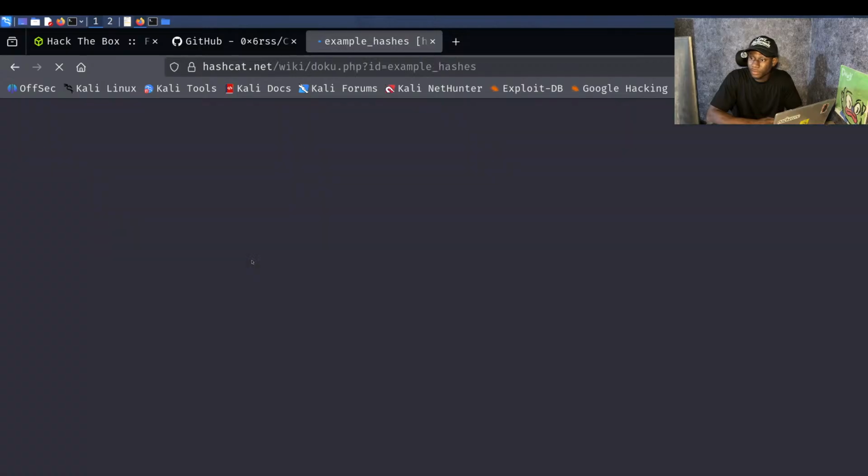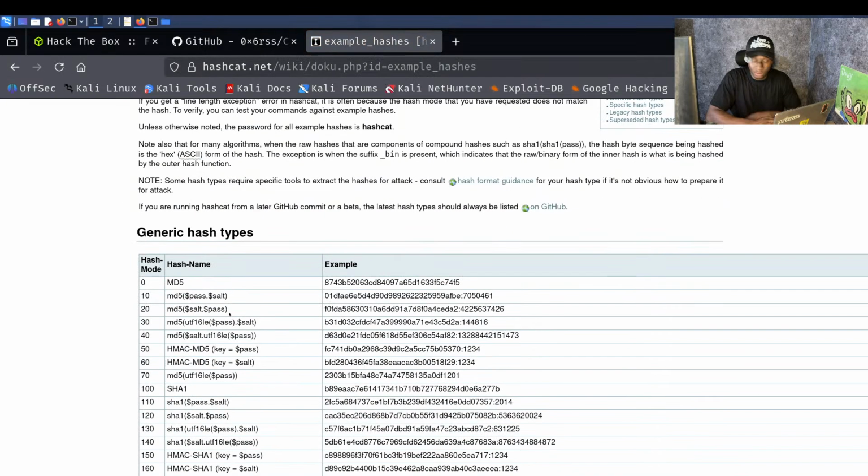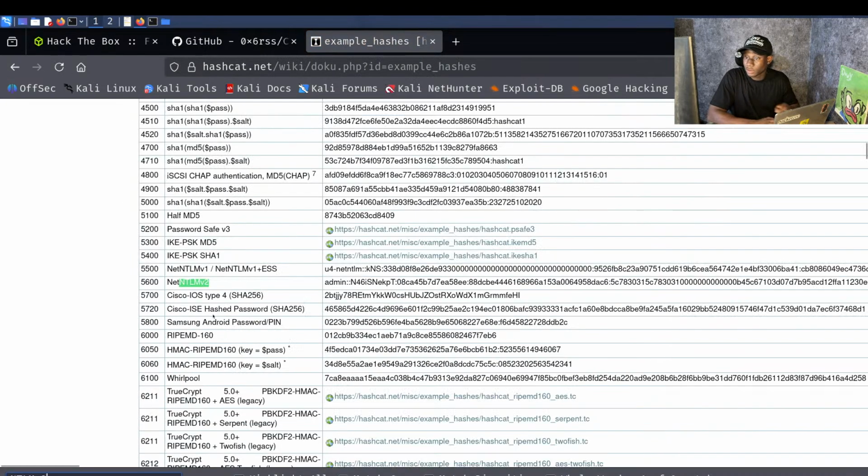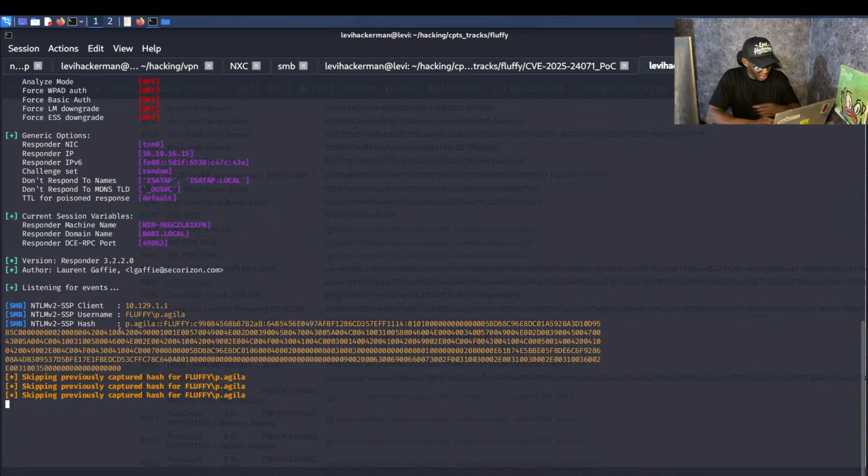Okay, so Control F. So this is the module we're going to use. Yeah, this is the module. We can stop responder now. So this is the hash.